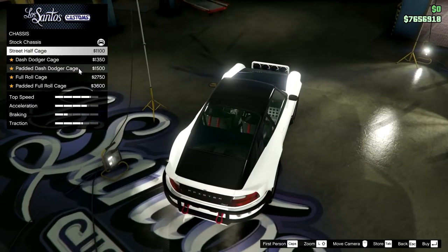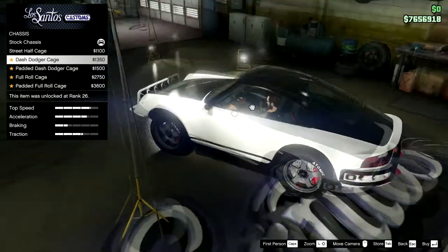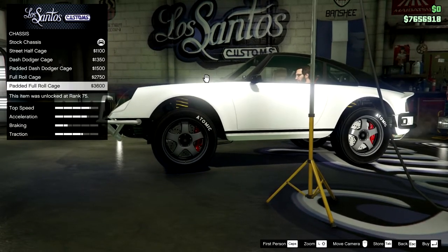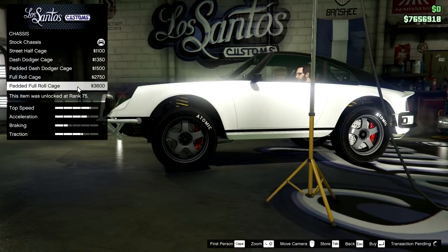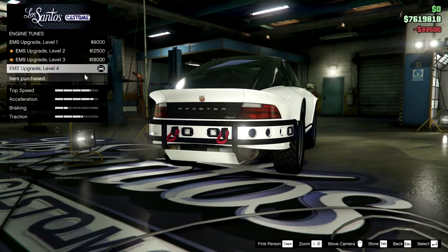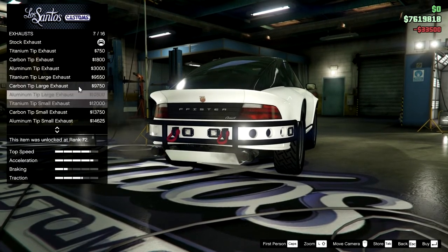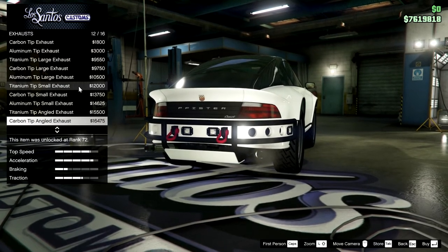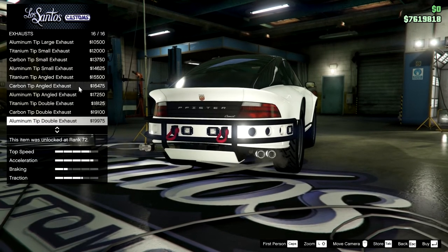Chassis. Street cage. Dash Dodger cage. What's a Dash Dodger cage? These are some really subtle things going here. Let's do padded full roll. Engine, of course. Max it. You got a whole lot of resources under there now. Titanium. Tip this. Tap. Tip that. Tip the other. Angled. Double angled.